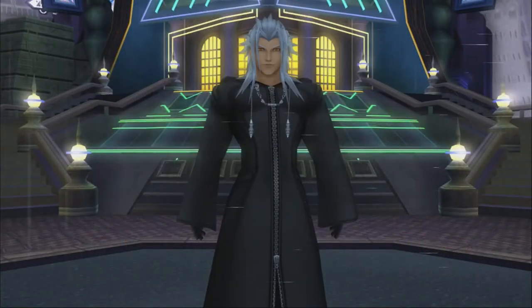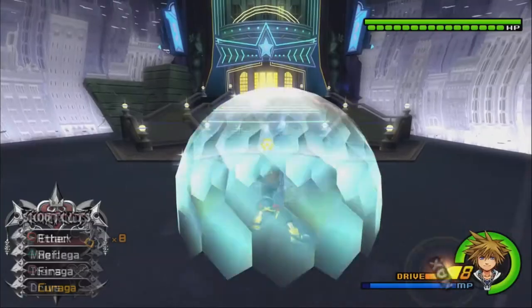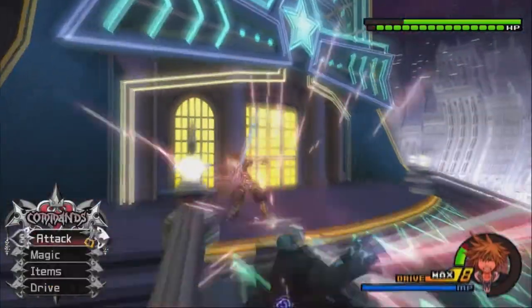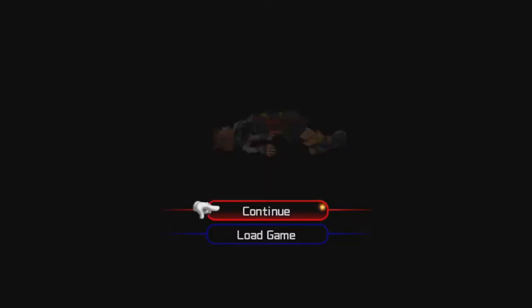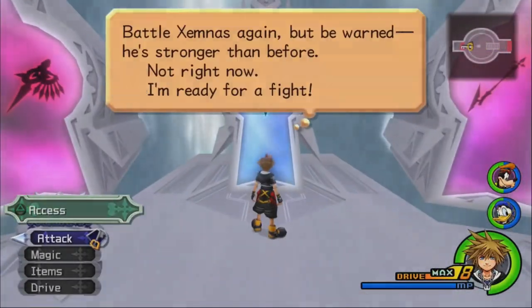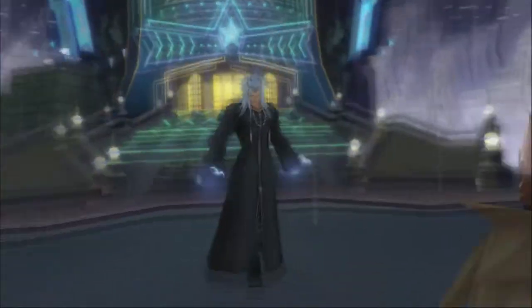So we fight the first form of Xemnas. Alone. So he's gonna start using lightsaber combos against us rather than using his main reaction command. Wow! He killed me! I'm used to that form of Xemnas being easy. Guess not. Let's try that again, Xemnas. He's really not any different from his normal, though.